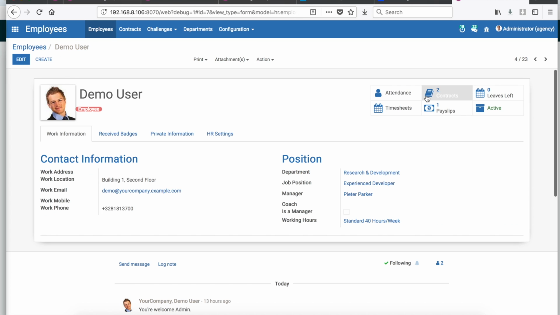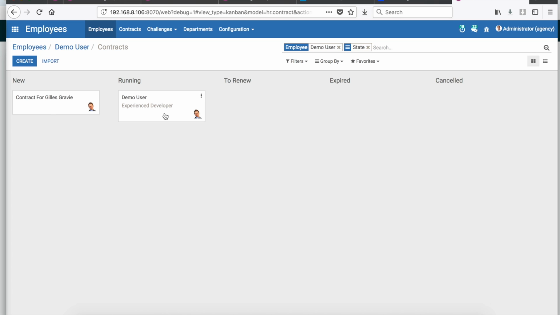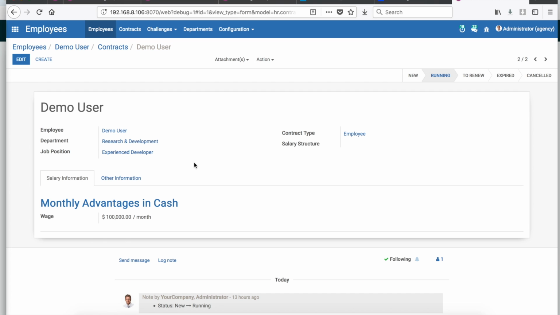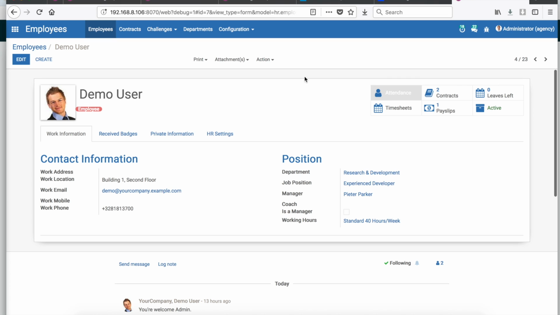You can also view their contracts. The contract is a way of automating their pay slips. So you can configure the computation of their pay slips here and declare that their contract is running and so on, and it translates to how their pay slips are presented.